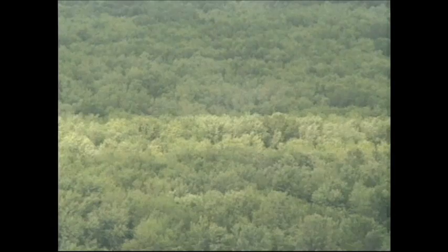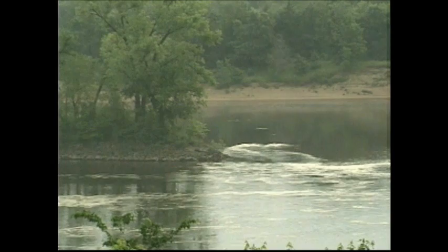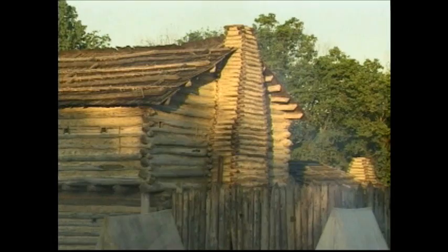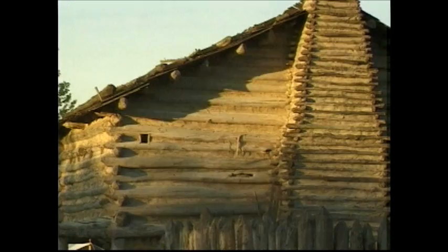A resourceful woodsman, he chose this once pristine location because of the ample water supply and the salt licks that attracted deer, buffalo, and other wildlife. Originally located one half mile from here, this is a smaller scaled version of Mansker's first fort. The rough construction is typical of the handful of small community defenses in Kentucky and Tennessee during this period of history.